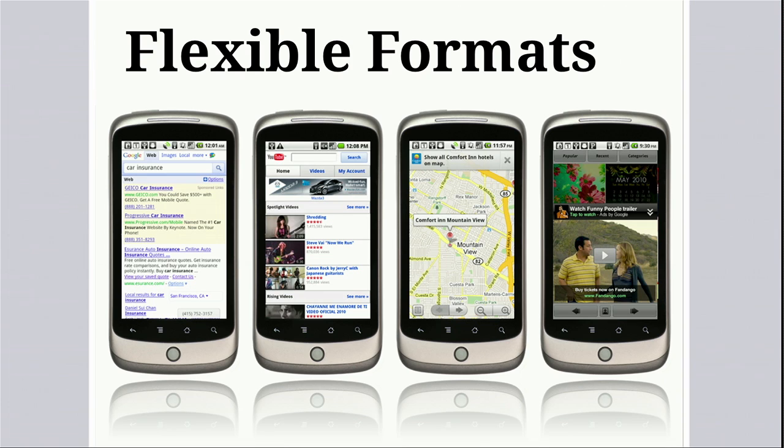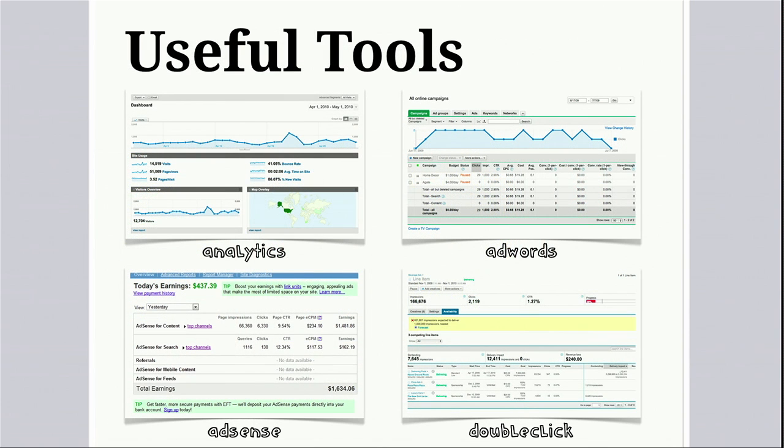A third thing that we've learned, advertising needs to be measured. And that means it needs to have great tools. Why does it need to be measured? Well, you need to know if the money you're spending is giving you a return on the investment. You need to know which campaigns are working so you can invest more in them or tweak them as necessary. And it turns out that we have some tools you might have heard of called DoubleClick, Analytics, AdSense, AdWords. The tools that the industry uses, knows, and loves are being extended seamlessly to work in the mobile environment.